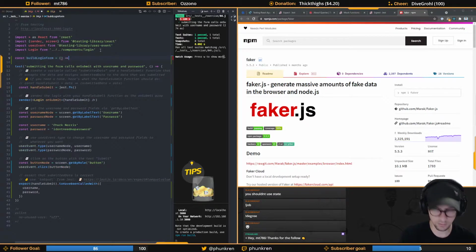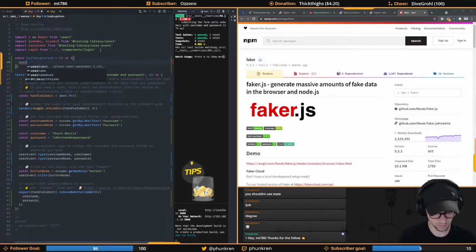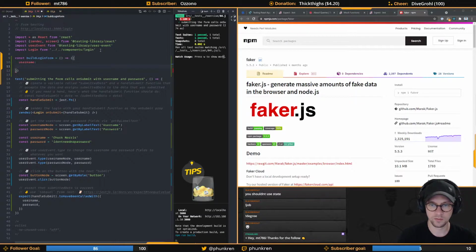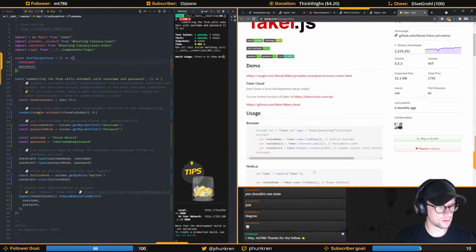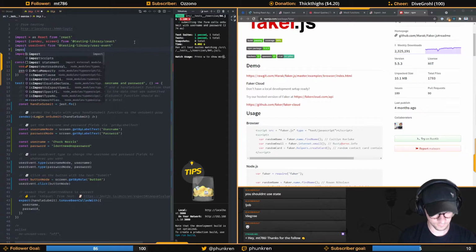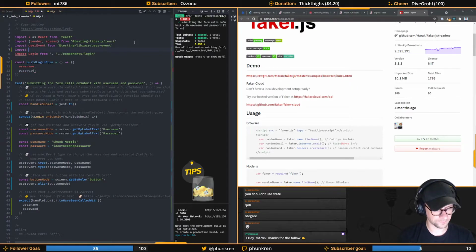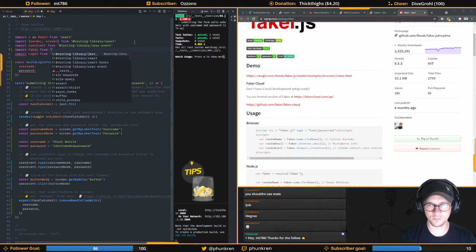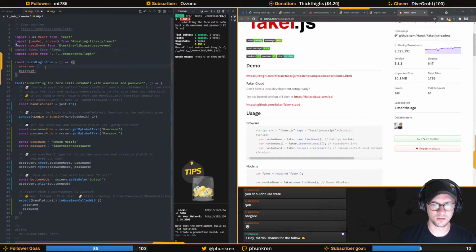Doesn't need any input. It's going to return an object, a username, a password, and then I think that's all I need.